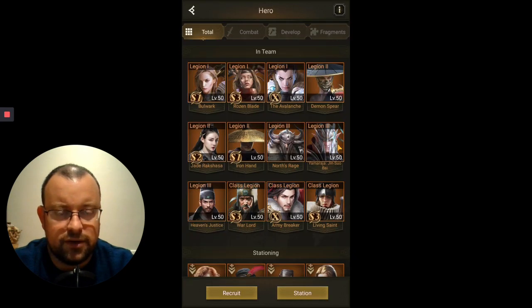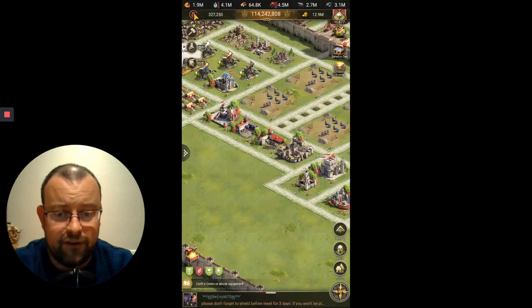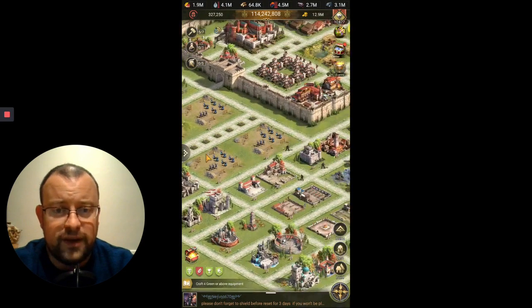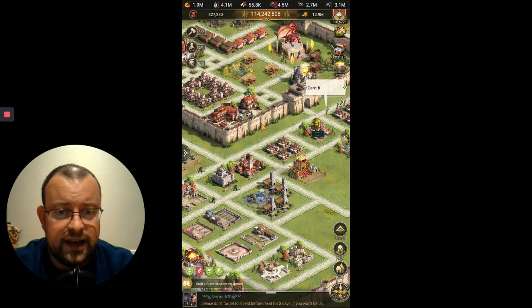How much am I up to for now? 165. They've been coming out in dribs and drabs. It's been dire, I tell you. So I can't wait to get him awakened and then potentially unlock that awesome skill, which is giving the recovery, the healing, and you'll see healing in your battle reports.